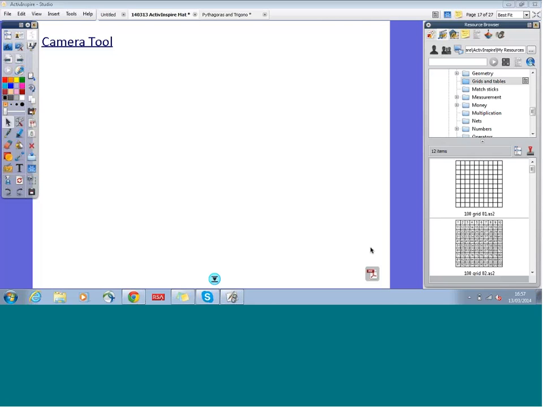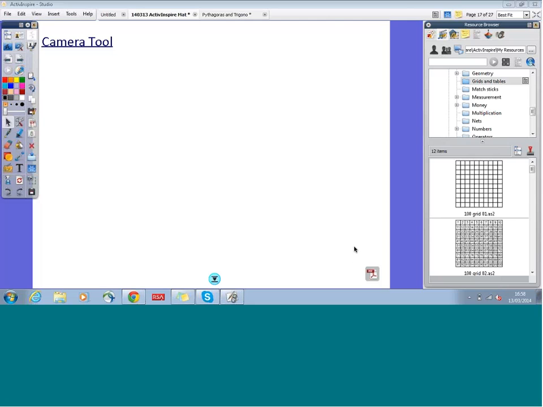Okay, the camera tool. These are literally a list of my favourite tools that I've used with Inspire over the years, and the camera's brilliant because if, let's say, I don't want the entire test paper to be imported into my flip chart, I can take a picture of the direct question that I want from the past paper and stick it straight into the flip chart with quite a lot of ease. So Janice, if you just show us the exam paper and then take a picture of any of the questions and chuck it into the flip chart, that'd be brilliant.